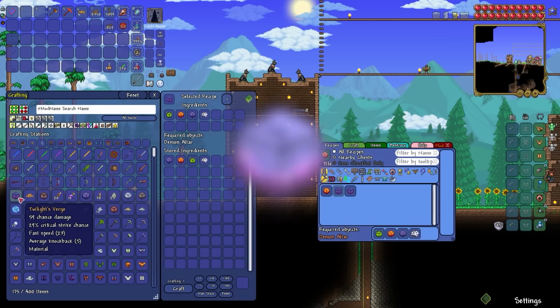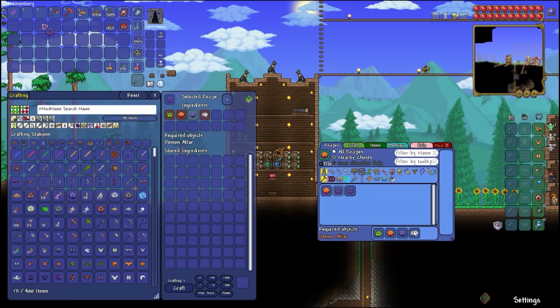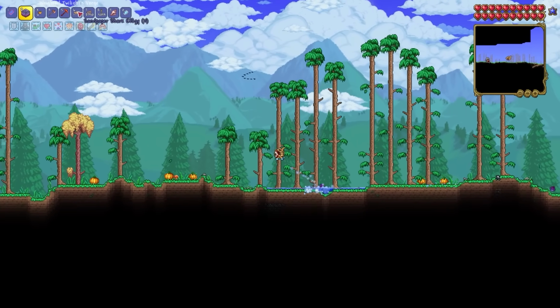I need it. Twilight's Verge. My god, that does a lot of damage. It doesn't seem like it has a special effect though, which kind of sucks. Let's go ahead and test it out on the sandpaper shark and see how it goes.